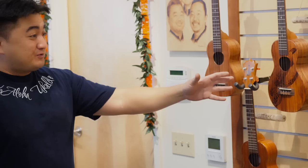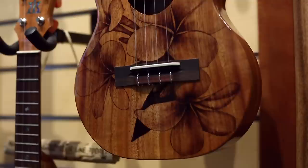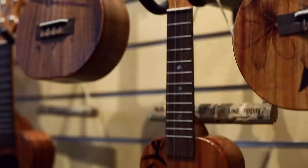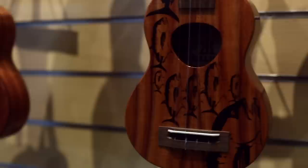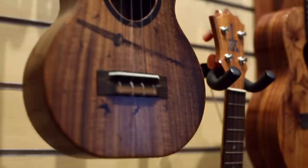We give him the unfinished ukulele. The lighter the koa that we use, the better the image comes out. We give him the unfinished instrument, and on the surface of the Hawaiian koa, he's able to burn by hand these images that you see here. Our showroom guy Lloyd wanted a samurai theme. What's been really popular is the flowers, plumerias, the hibiscus. It's something different that we offer our customers.